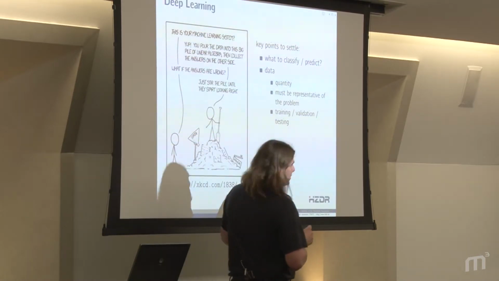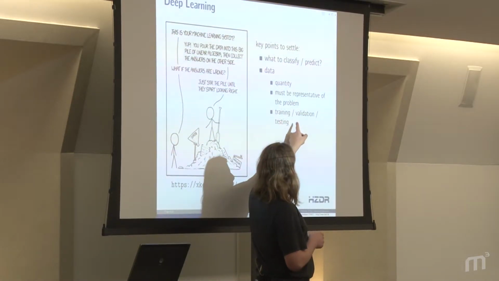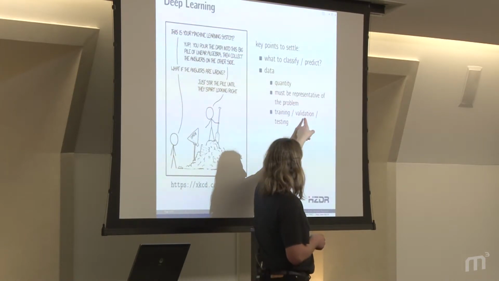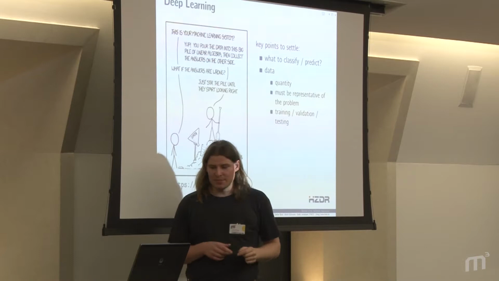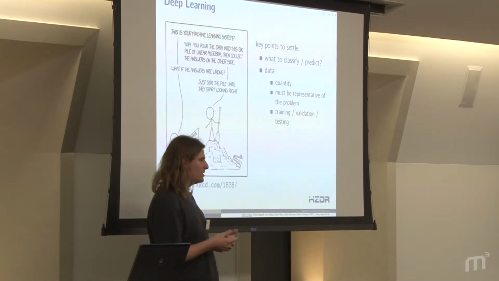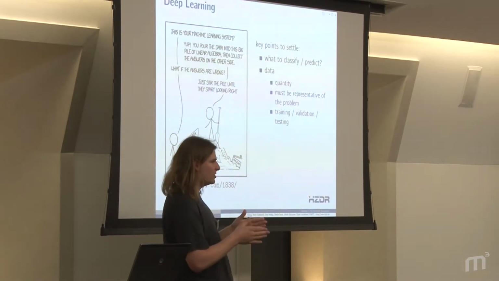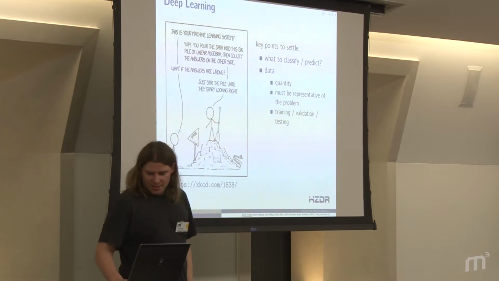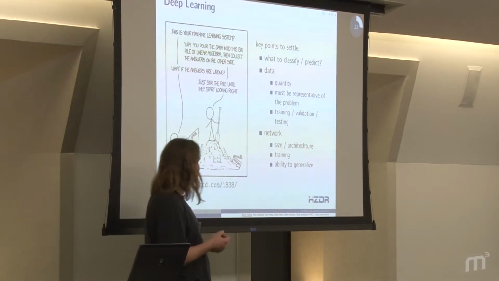Ideally, you want to split your data set into training, validation, and testing. The reason why it's three sets is because you often use your validation set for hyperparameter optimization, and so it actually influences your result. You're not training with your validation set, but you are kind of training your hyperparameters with the validation set. That's why you have a third testing set, which you never touch during your whole training routine.